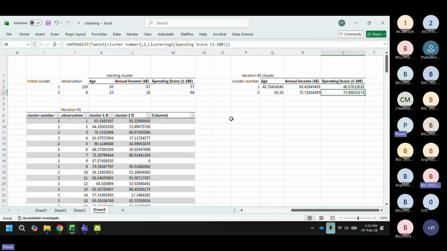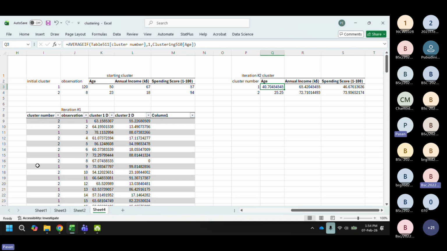So that's the idea we have, right? I'm now using the function AVERAGEIF. So I won't do the plain averaging, but I'm using some if command here, right? What I want to do is look at table 511, and then I'm asking to look at the cluster number column here, right? So that's in this table.